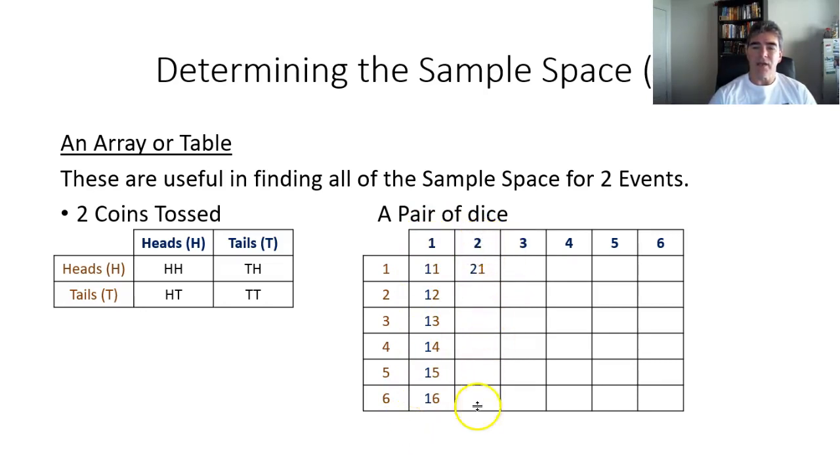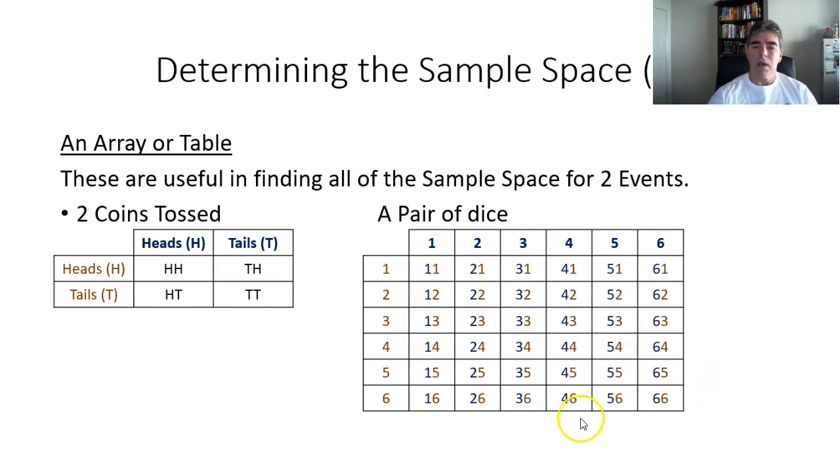Then we could also have the first die landing on a 2 and the second one on a 1, and also a double 2, first die on a 2, second die on a 2 also. And then there are all our possibilities for when the first die lands on a 2. We can do the same thing for the first die landing on a 3, 4, 5, 6, etc. And so we've done all the possibilities. Now again, when we usually play board games, we roll the dice simultaneously, and so we can't usually tell the difference between a 3-4 and a 4-3. But there are our 36 possibilities for working out our sample space.